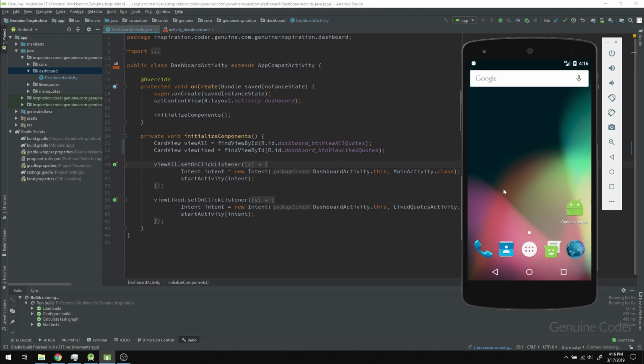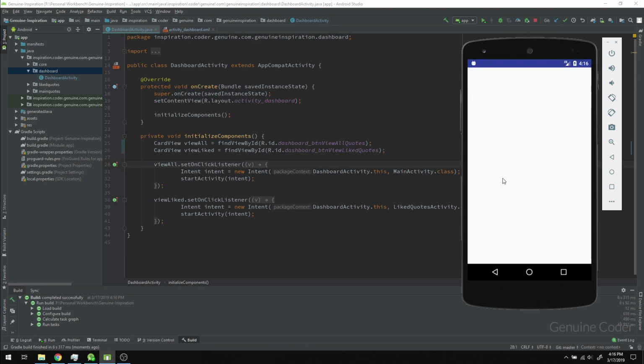And let us just wait for the build to complete and the installing APK has been started. And if you run this program right now, you can see that we got 2 nice cards. You see here, the first one looks good, the second one looks good, and since the background is not pure white, we are getting a good effect. Now we have to make some more changes.